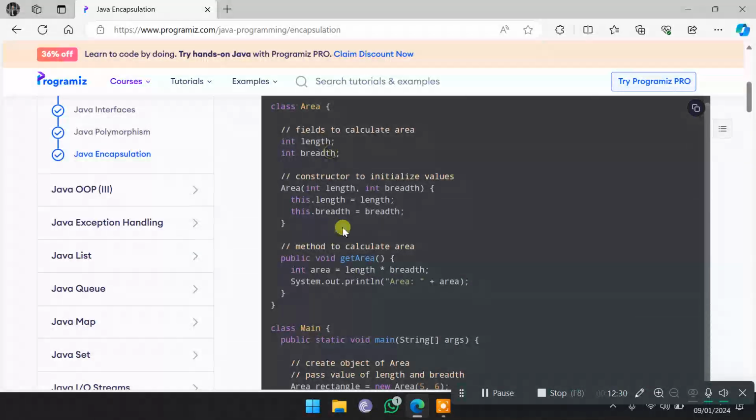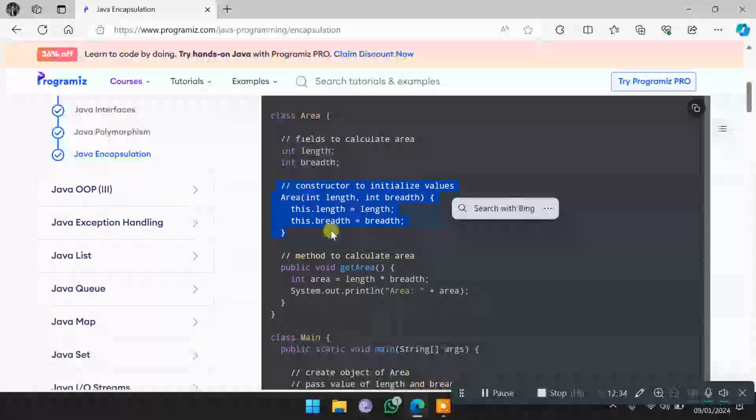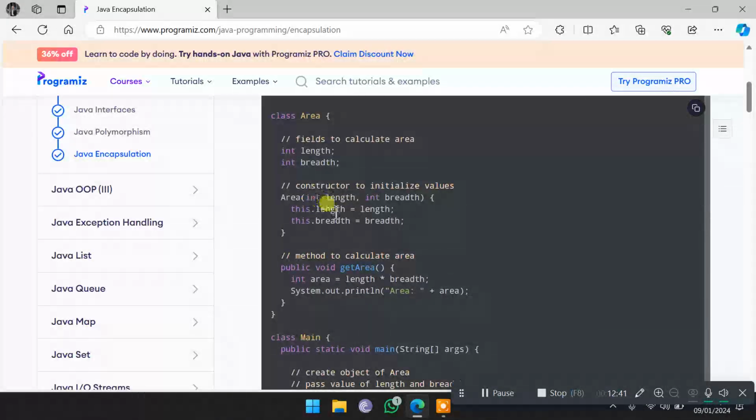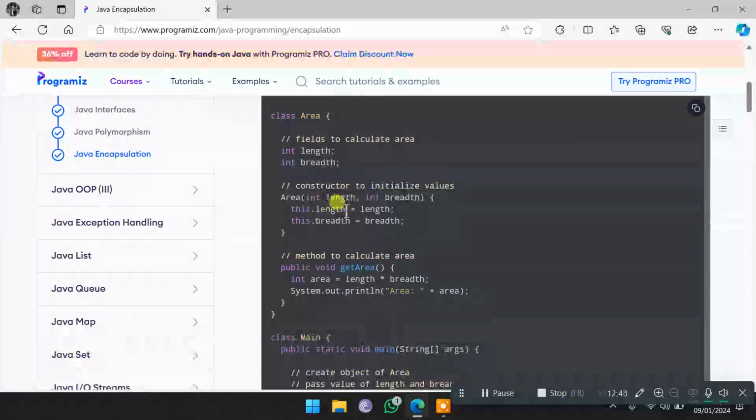What we call in the main is this constructor, and we enter the values of length and breadth into this constructor, and then this constructor forwards that value to the main variable, and then this main variable is used to do any further operation. So that is the main concept of encapsulation.